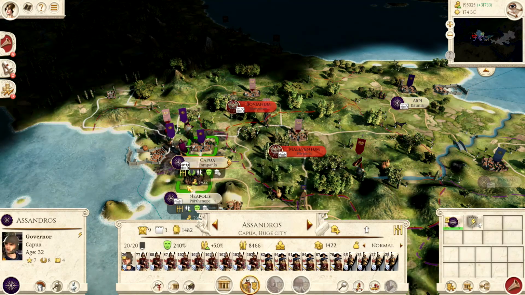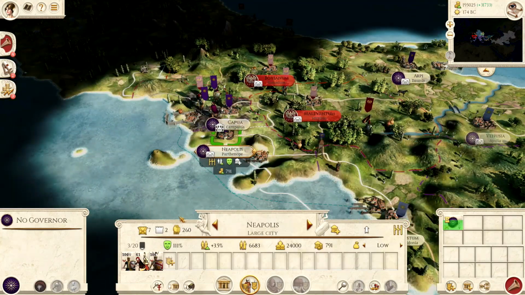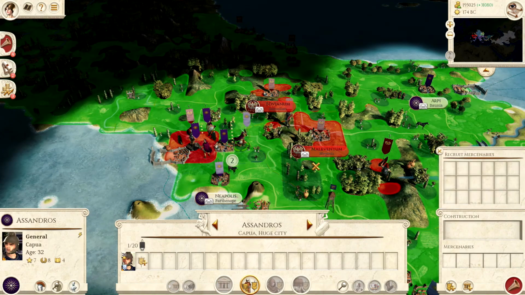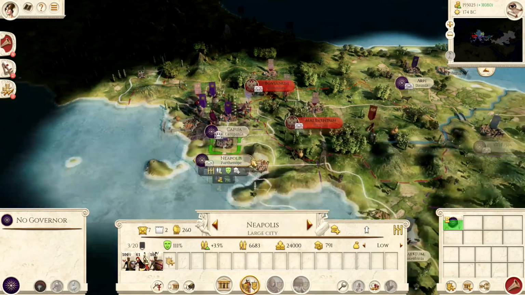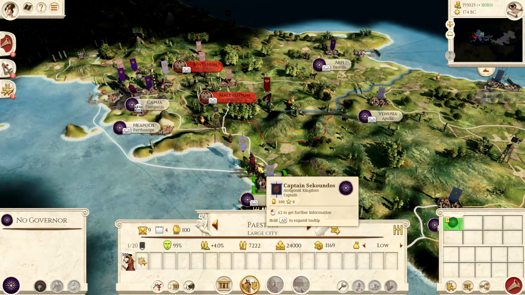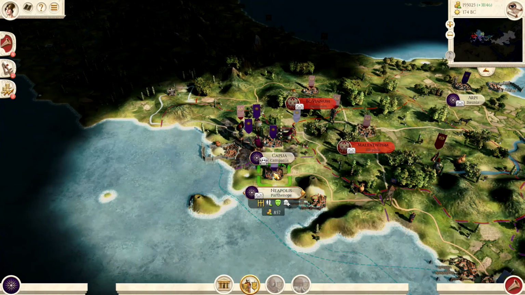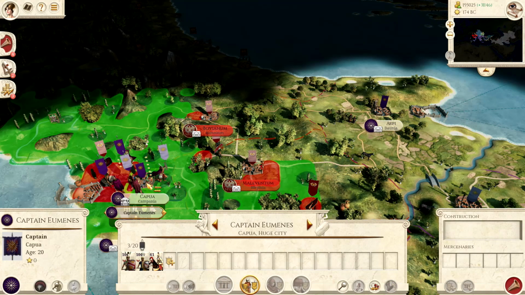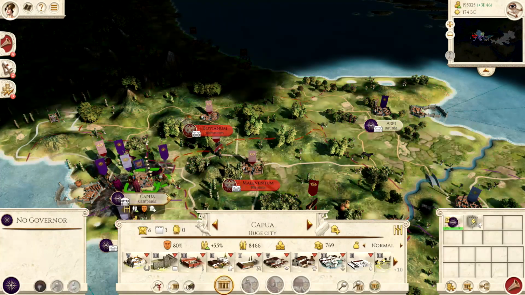So let's do this. Are there more mercenaries around here? There are not at the moment. Okay, so we would have to just use you guys, which at the moment... you are happy there, perfect. So we can have you go up to Neapolis. And then let's try and send you guys into Capua. Oh, you guys all join up with us.